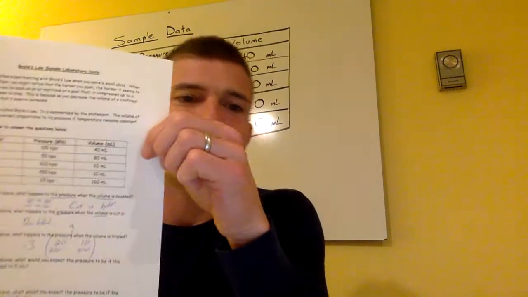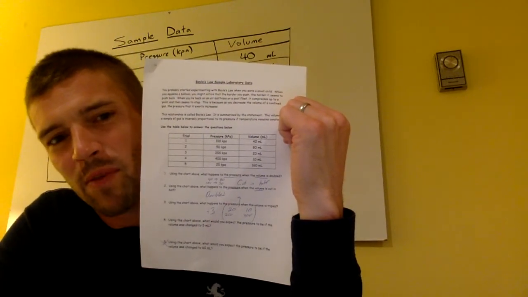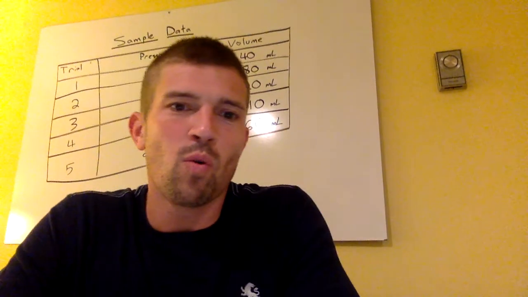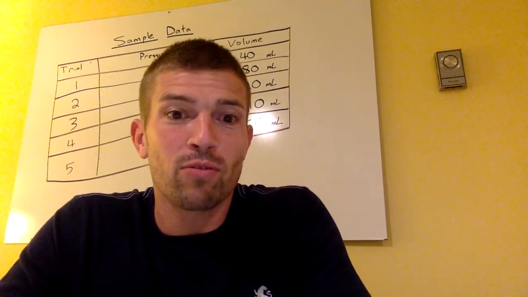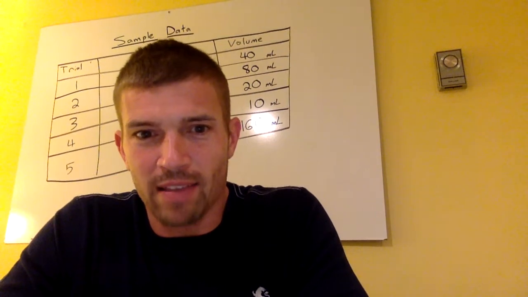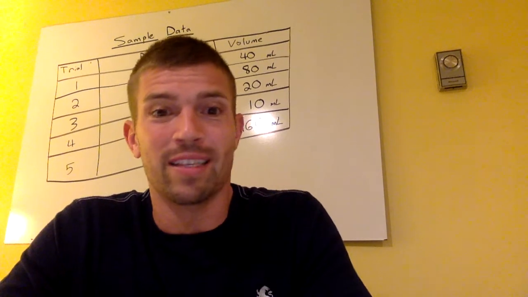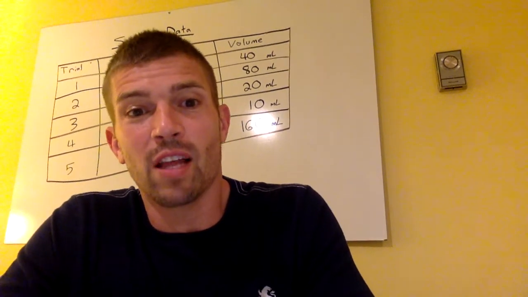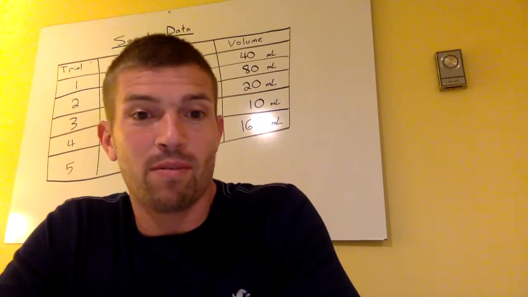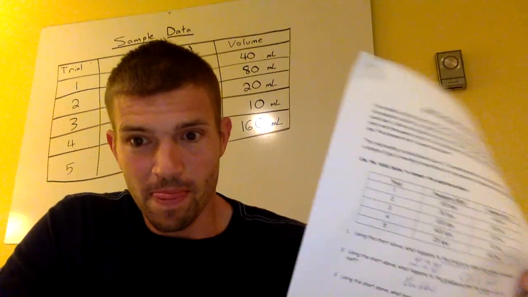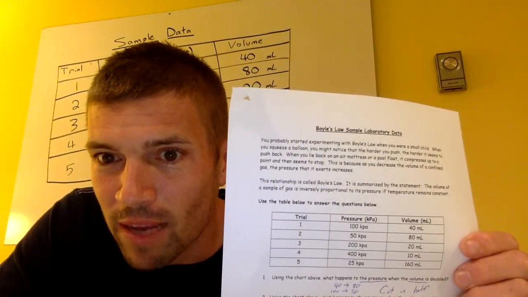Because this paper, I'm not sure if you guys remember this, but about 2 weeks before we left school, maybe a week and a half, I gave you my quarantine prep packet. All right? Just in case we close schools, I said, take this packet home. It has a lot of good stuff in it. This is it. Now it's the time. We're going to start using this. Okay? I'll also post the stuff online so you can use that if you want to. But this is so you can print it out, whatever. But this is what we're doing today. It is Boyle's Law sample laboratory data.